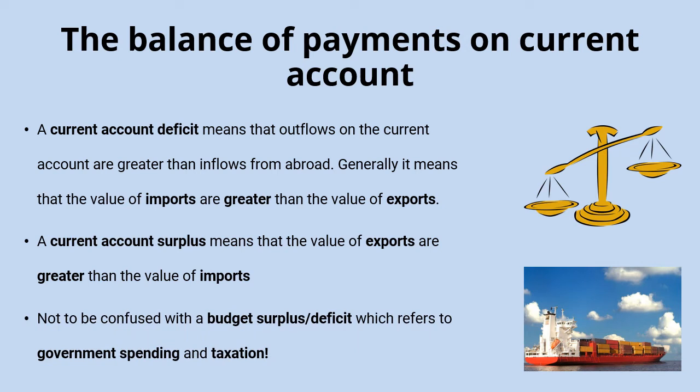And it's really common to confuse these current account surpluses and deficits with budget surpluses and deficits, as we're using the same terms to describe them. But the budget balance is about the balance between government spending and taxation, and that's totally different to these financial flows into and out of a country.